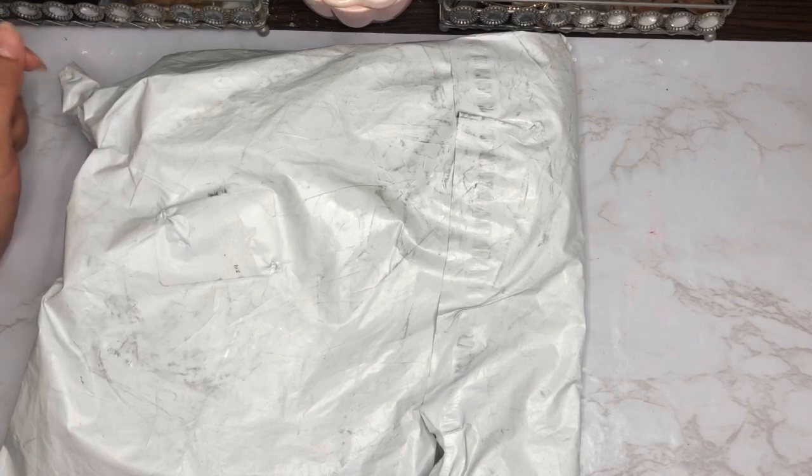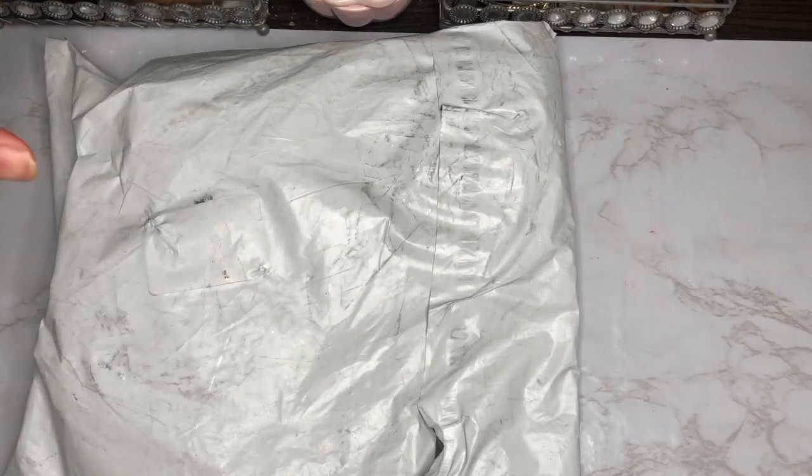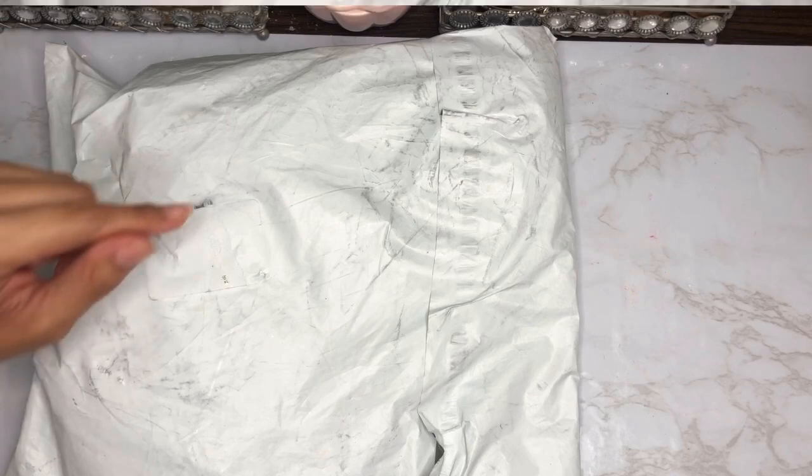Today's video is going to be very quick. I just wanted to show you guys JuJuBe's newest Harry Potter print called Platform. I actually had this on pre-order and I just received it. This came out a while ago, so it took a really long time for my order to be fulfilled, but it finally arrived today. So this is pretty much my first impressions, telling you guys how I feel about the print, if I like it. This is gonna be my first time ever seeing it in real life. The package looks really dirty, but if you're interested in seeing what I got from the newest Harry Potter print from JuJuBe, then stay tuned.